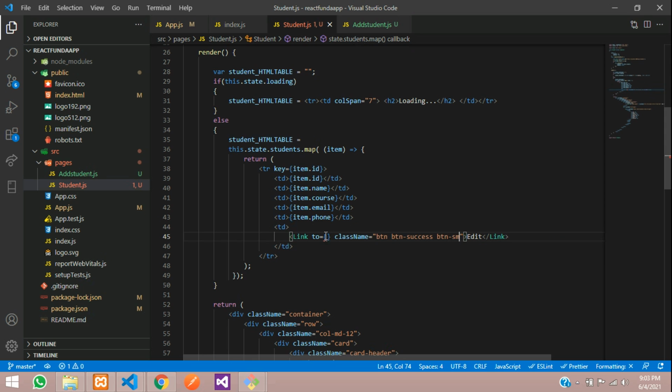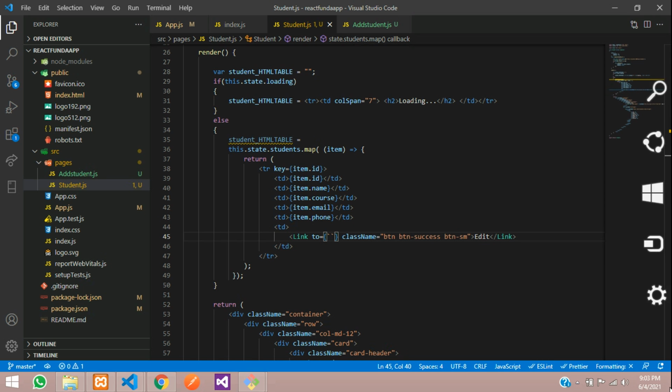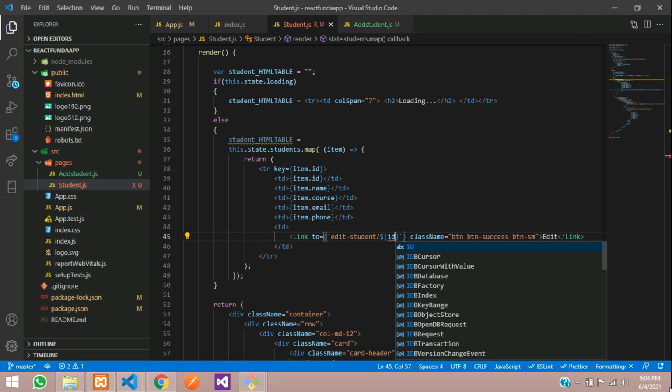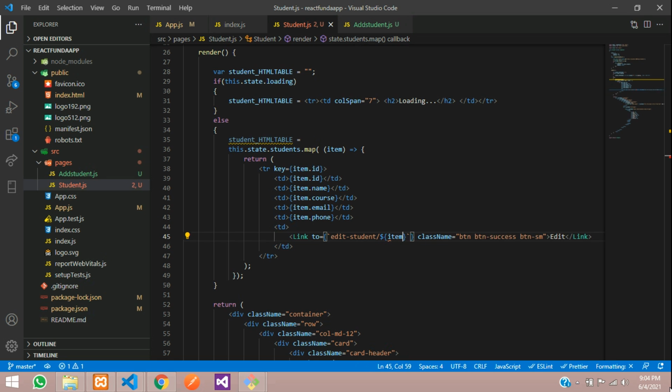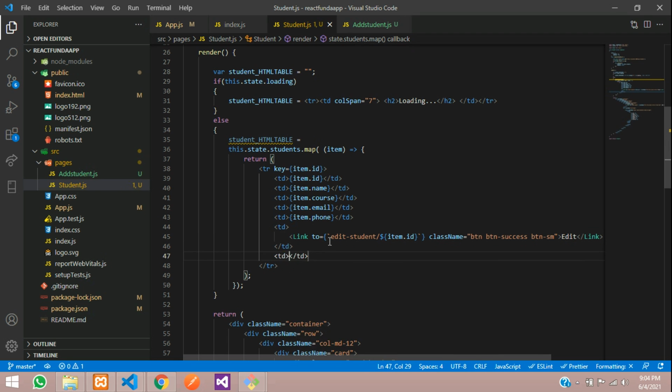Done. And over here, above the tab button, below the escape button, that symbol you have to give. Okay, so edit student slash, use dollar and open curly brace and close curly brace and the id over here. Okay, so that id is nothing but your item dot id. Done. So this dollar item of your column field primary key id.